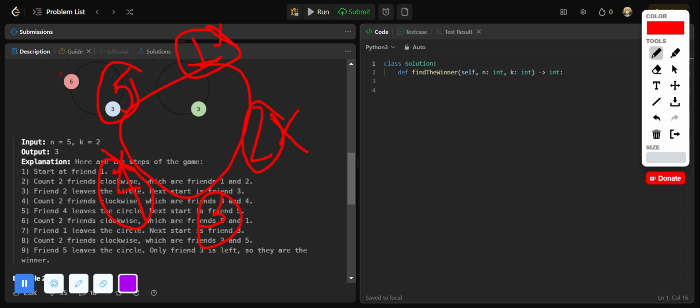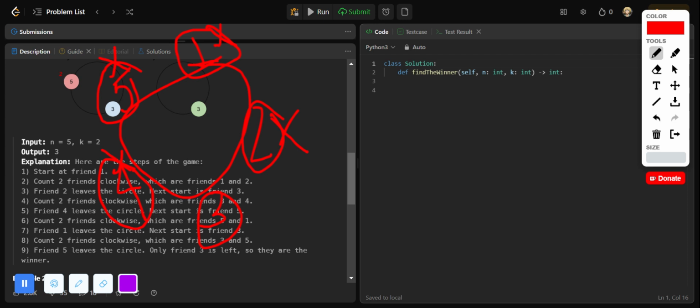And we start from 3, because the one who lost was 1, so we start from 3. So 3 is going to 3 and we're going to remove 5, because 5 is the last one we counted. So we start from 3 and there is no one else. So 3 is the one who wins the game, because 3 is the only one left in the game. So we are going to solve this problem this way.